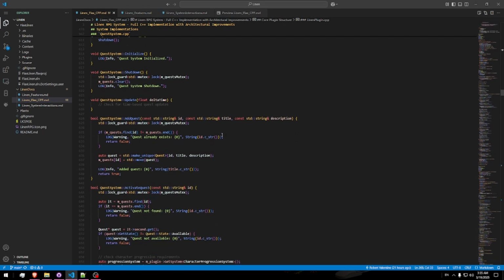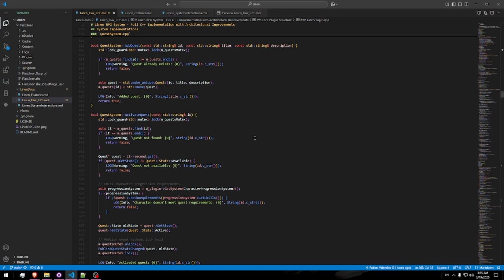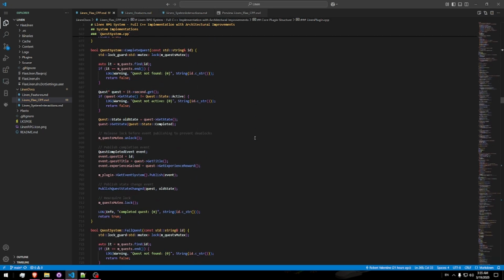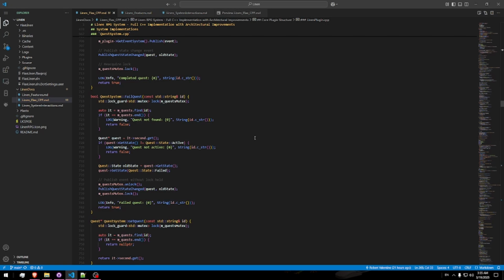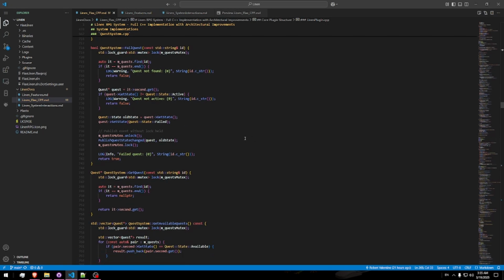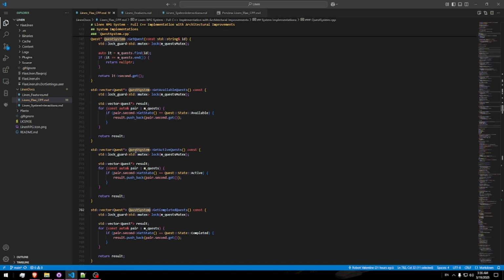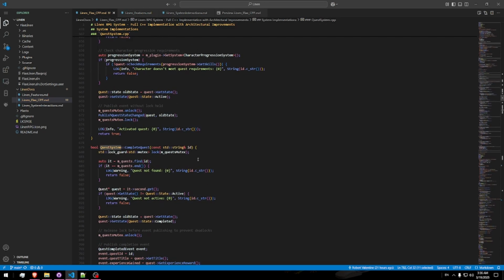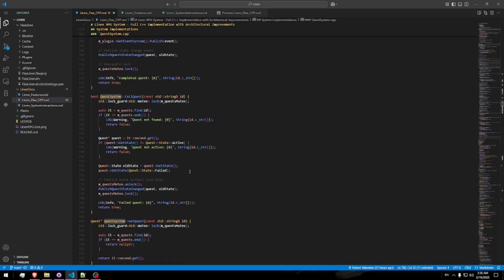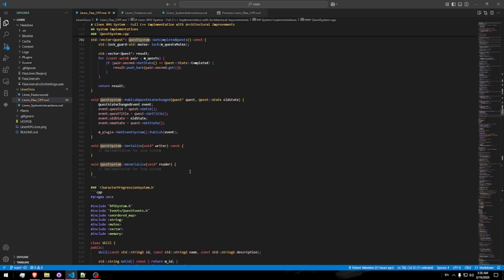Like, yeah, I did write all this, and you could call it programming, but really it's just pseudocode. I'm sure some of it compiles, or is as close to compilation as possible. But you can see some of this stuff is like a quest system. Like, oh wow, you've implemented the quest system already, and kind of. I tried to design some stuff beforehand to guide the future and to guide the creation of things.